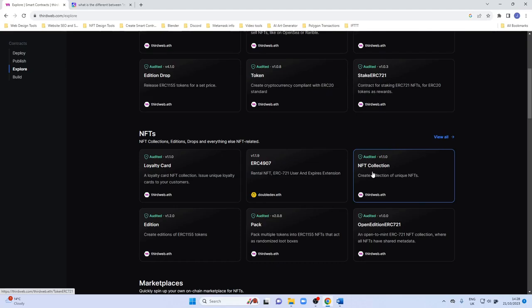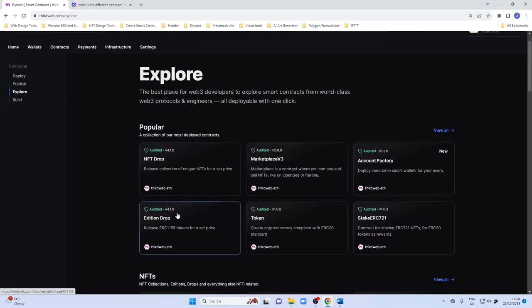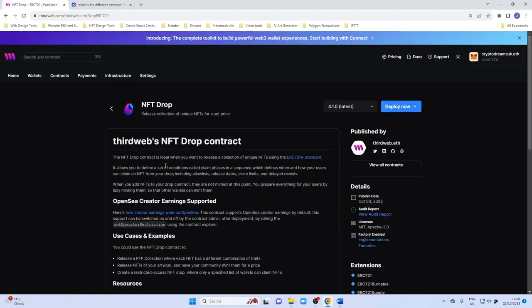With the NFT collection option, when you do mint, it's minted straight away. So I don't think you'll have an option for delayed reveals or for people to mint them from your website. But yeah, the difference of how the gas works on this one is that the gas will probably be higher for minting, but lower for transactions or buyers. For this example, I'm going to show you how to do the NFT drop, and that's what we've personally used for projects in the past.